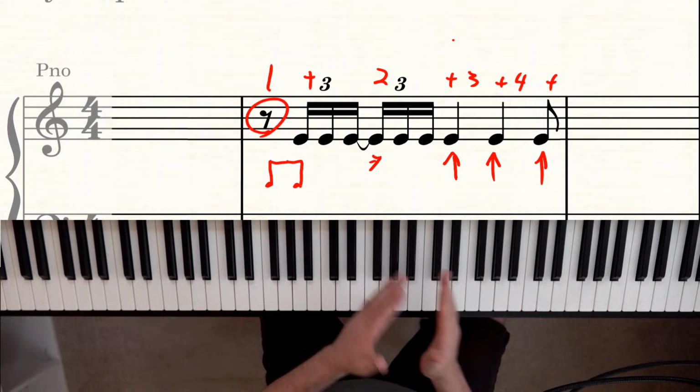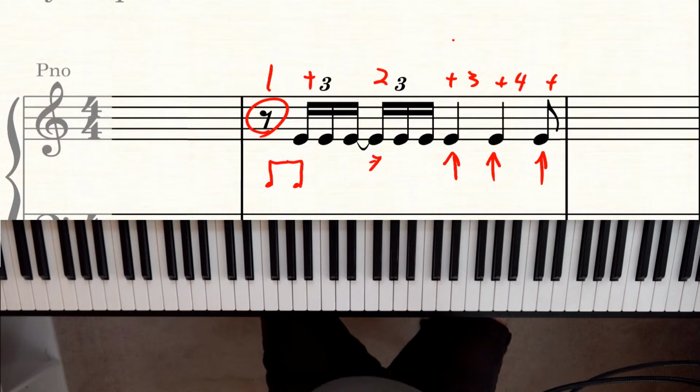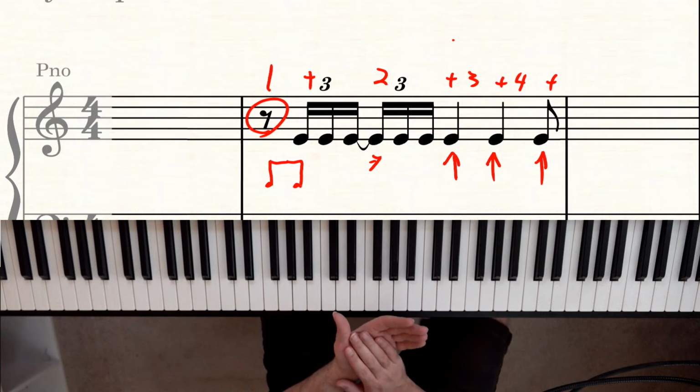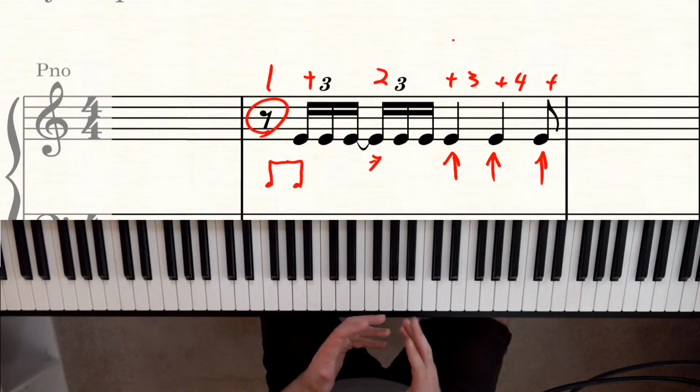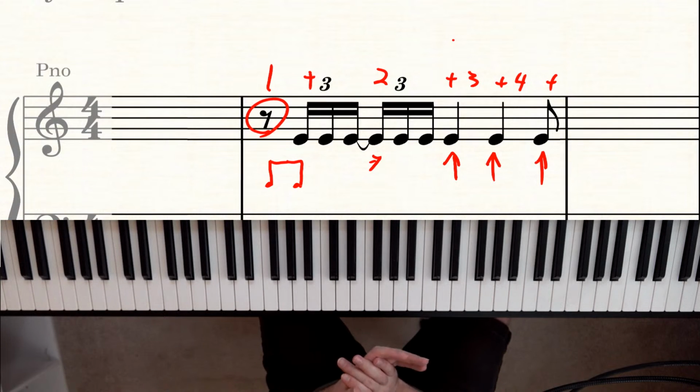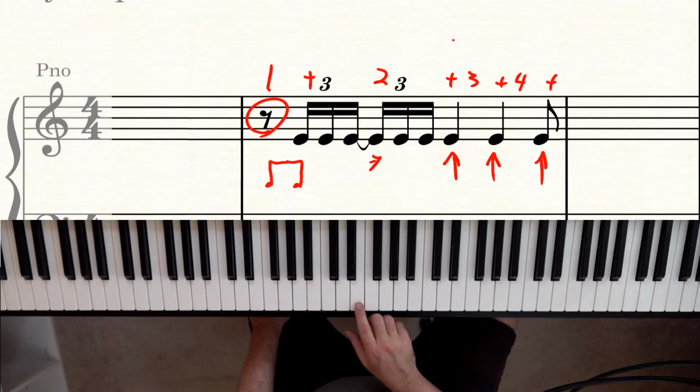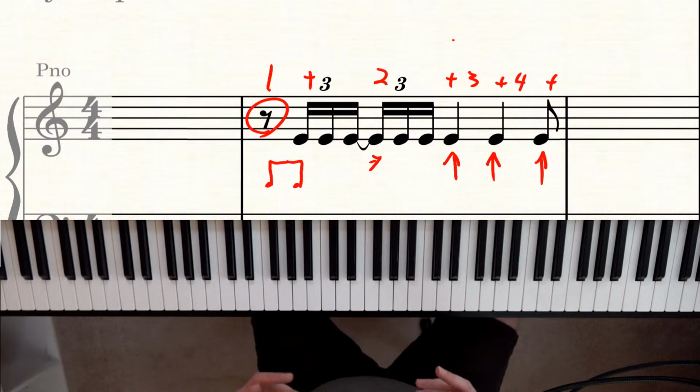You're just holding over one of them into the next set of triplets. It seems super complicated, but once you get the hang of it and you know where to move beyond that, it makes it super easy. So let's count out this whole thing, beginning to end. I'm going to play it on the piano. So 1 and 2 and 3 and 4 and. There you go. Super duper easy.